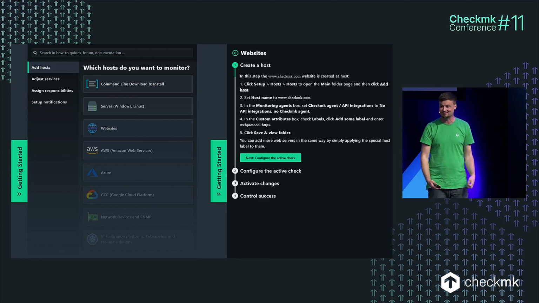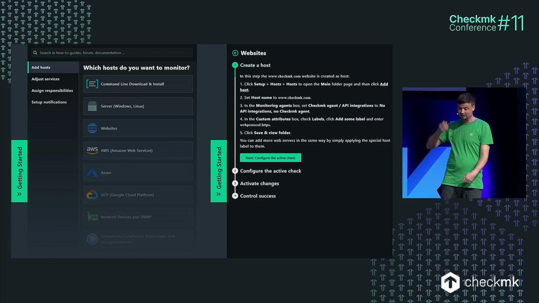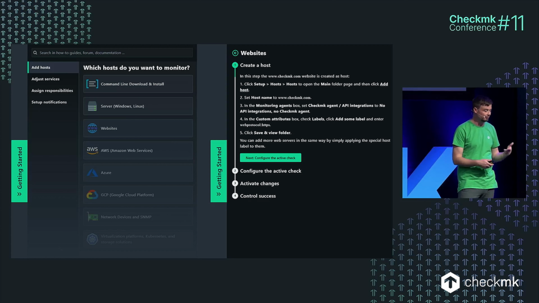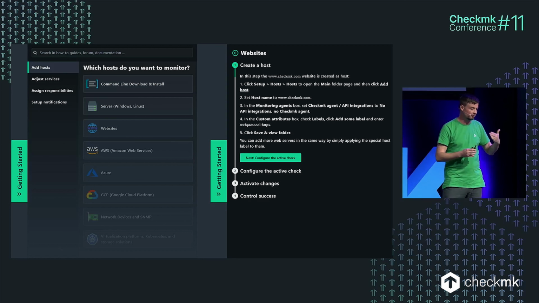So what we did is that we came up with this beautiful screen. And the good thing about it is that it has a very clear navigation concept. It also has this nice green slider at the side, that allows you to move it back and forth, so that you can see the instructions and, at the same time, very easily get back to your Checkmk site, to the configuration you have to make, and then you can basically do both simultaneously. Cool. So we got the onboarding out of the way of the user.